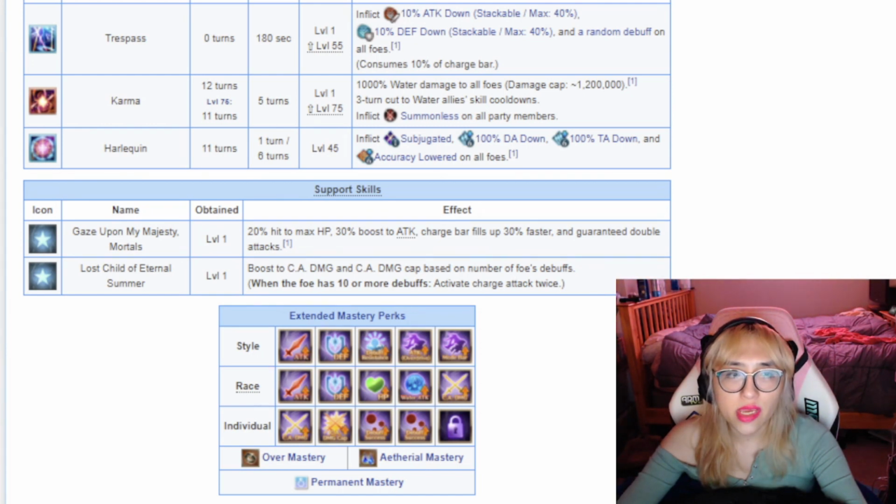So her 3 is Harlequin. It's 11 turn cooldown, 1 to 6 turn duration, and inflicts subjugated, 100% double attack down, 100% triple attack down, and accuracy lowered on all foes.